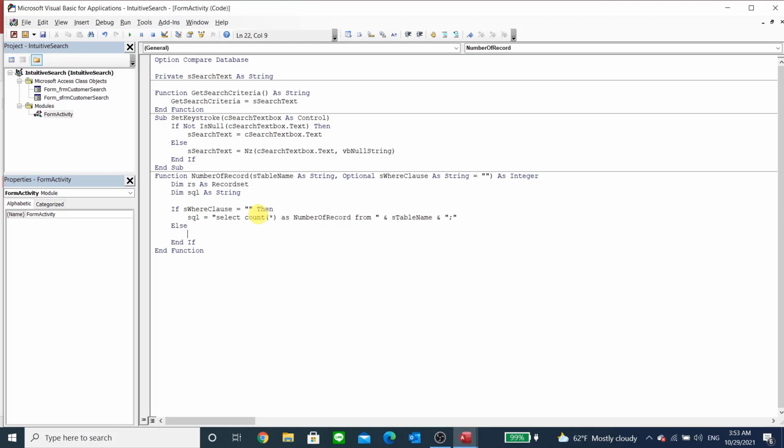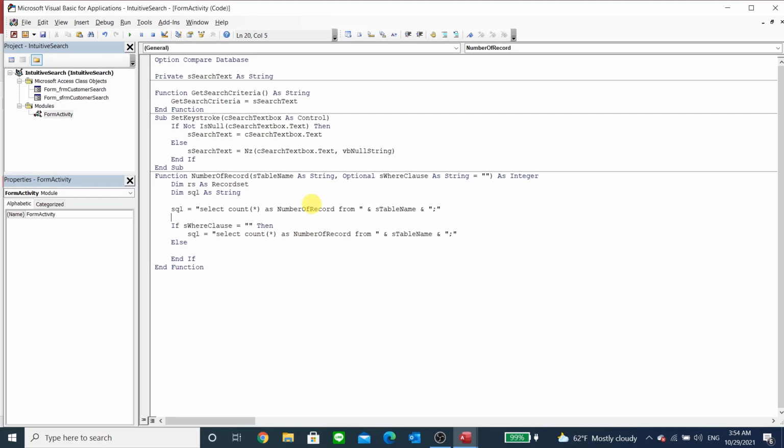Else is the same thing, else. As a matter of fact, I've got a better way. I'm going to copy that. We're going to default this to this, and then we're going to say where clause.